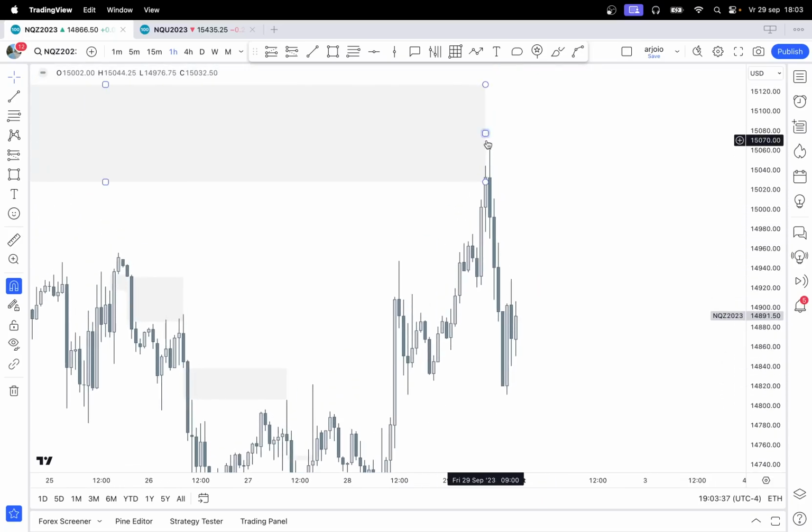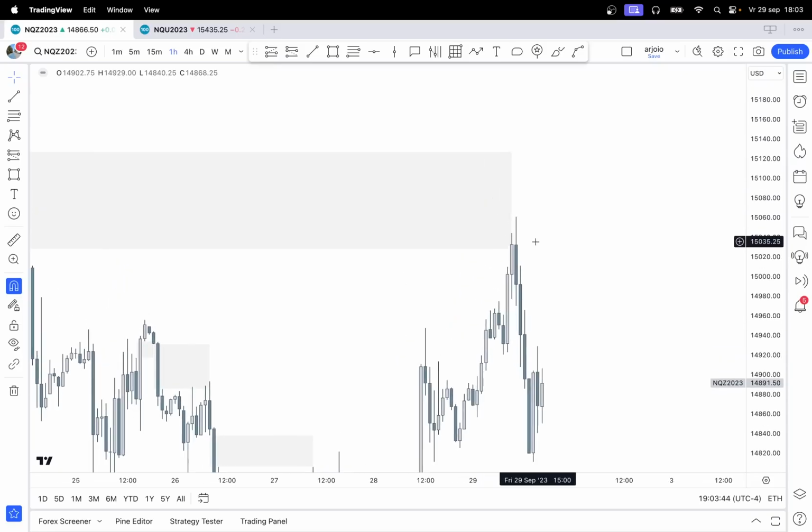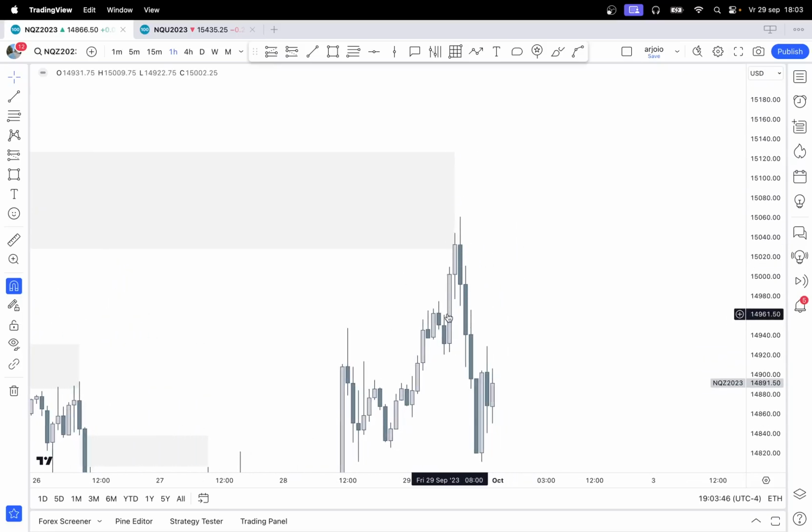Then once we reach that, what could we expect? A rejection off of that right there, disrespecting that bullish fair value gap, which is already an indication that that is your higher probability fair value gap. Now, of course, we need to reevaluate as the week has ended. So we want to wait for that weekly fair value gap to be created as well. And then we want to start all over again.